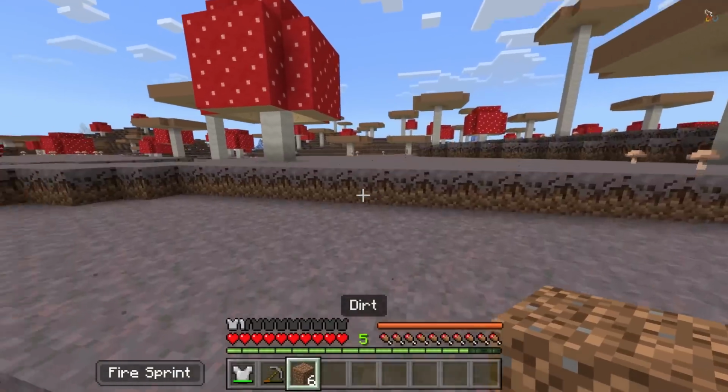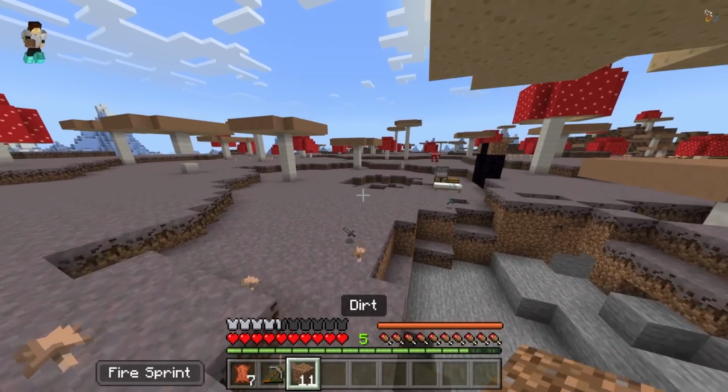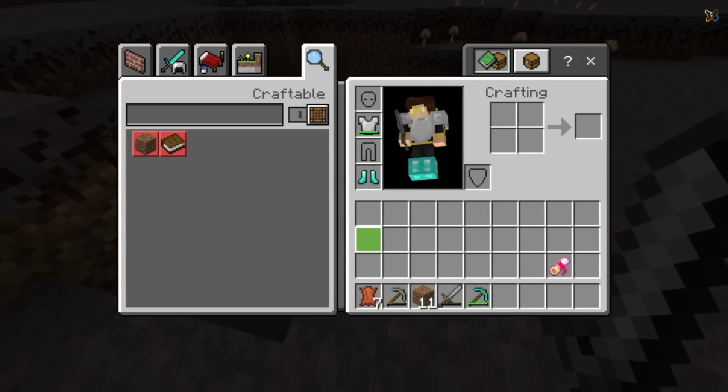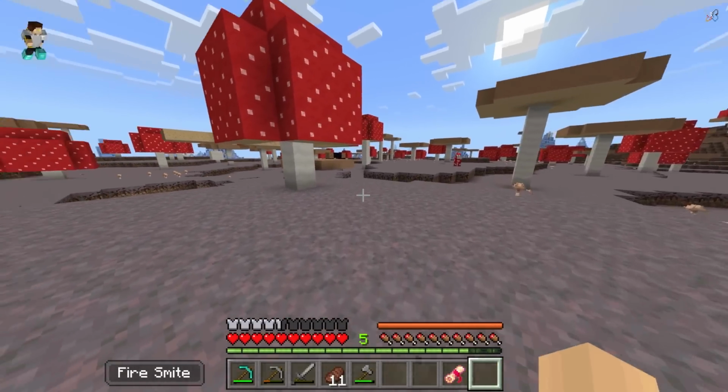Okay, so we gotta get rid of that ability. All my stuff just got scattered across the land. Oh, that is so bad. Well, at least we didn't lose anything, I say, but I'm missing so much crap. Like, where did all my stuff land? Okay, here's the beef. All right, cool. That's all my stuff I needed.